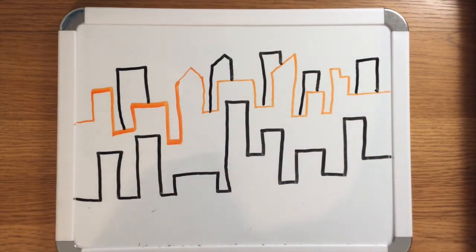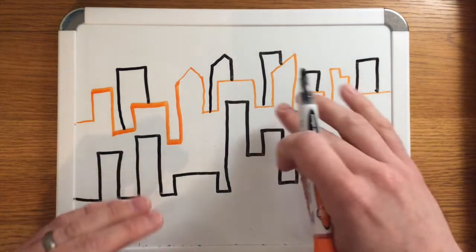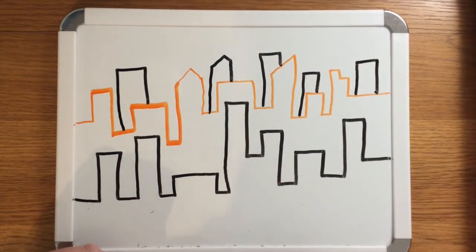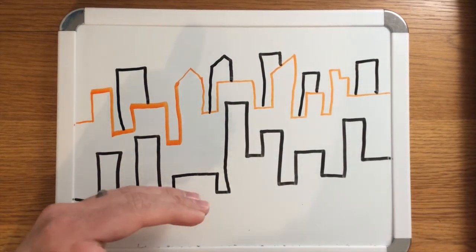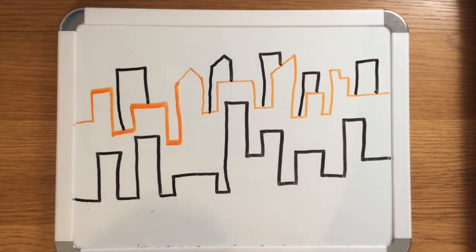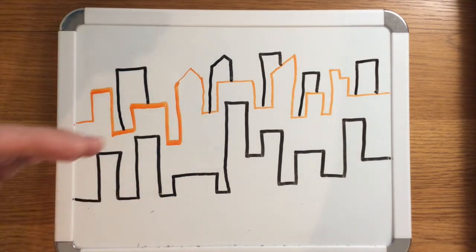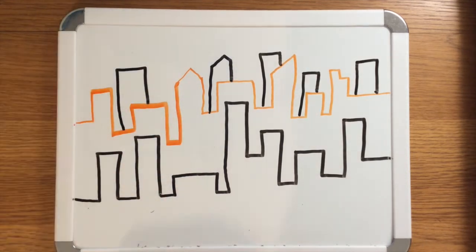Notice my lines never cross over each other. The buildings are always kind of in their own space. But now I've got a good foreground, middle ground, and background. Buildings that are close, buildings that are in the middle, and buildings that are farther away. And just by doing those continuous lines and placing those buildings how I've done it, it makes it look like now I've got a full city.